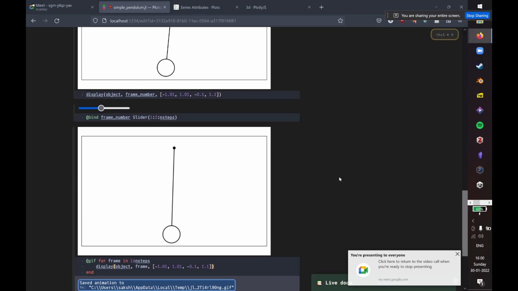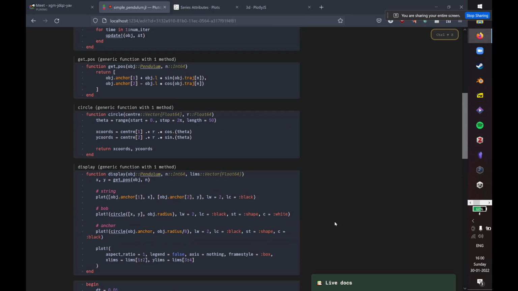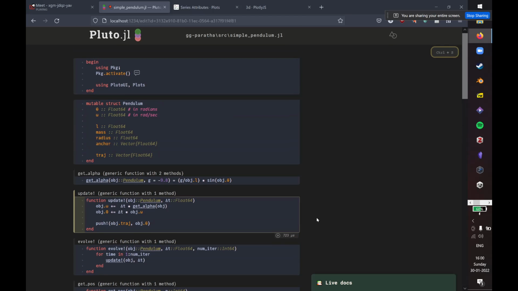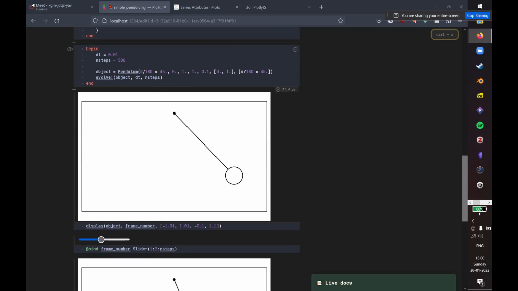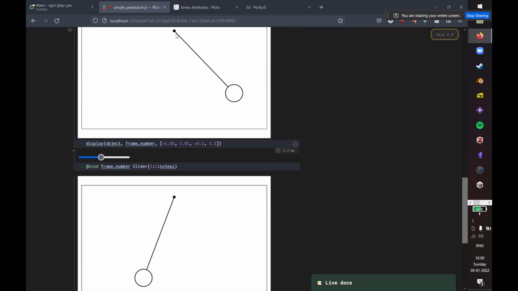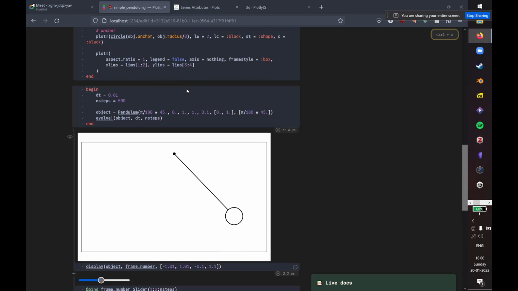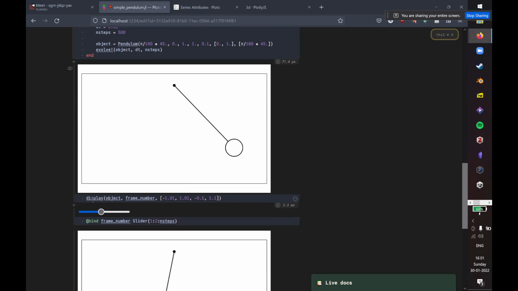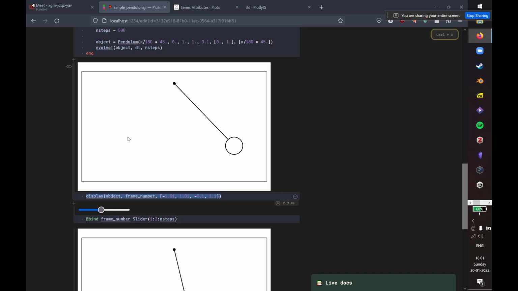There is more we can do from here. Actually, I don't want to do it now because it's already 4, and also I've already subjected you guys to enough following me coding along. But what you can do is, instead of having a single pendulum object, have a list of pendulum objects and somehow display all of them on the same plot. So that way, if you've seen the GIF which Sahil sent in the email, that's how I created that. Somehow I plotted everything on the same thing. You'll have to create a different display function actually, but I'll not tell you too much in detail. So you can plot multiple pendulums and then see how they behave, right?